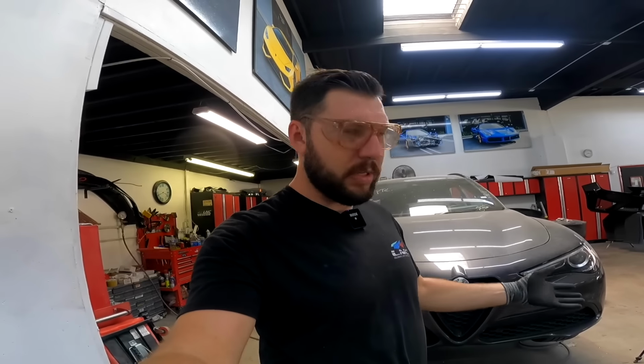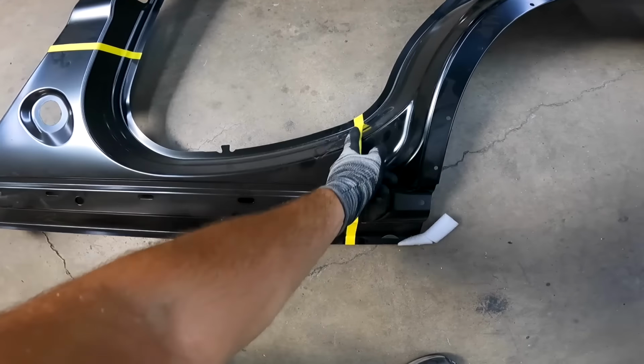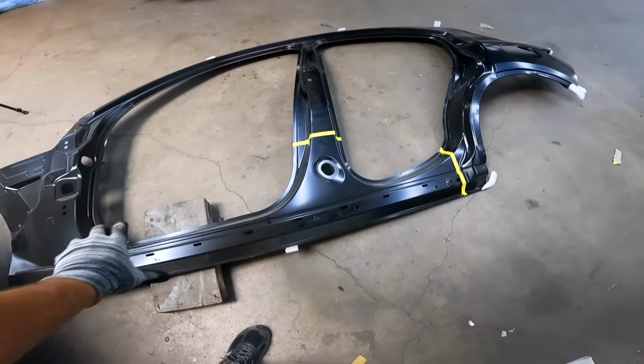I just marked my new quarter panel slash rocker panel, so I'm ready to start cutting. This is what it looks like, so I'll do a nice cut up here, and up here, and we'll just use this section.